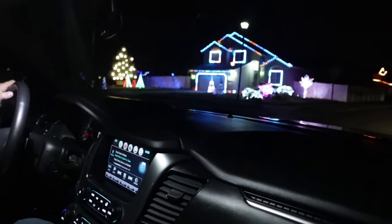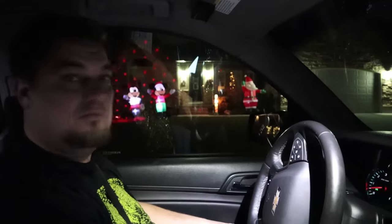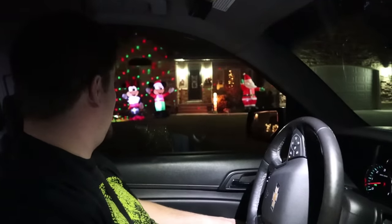All right, guys, we have our eyes peeled. We're looking everywhere. Snowman! Snowman! Guys, we just left our house, and seriously, we found a snowman. Snowman, check. Guys, guys, look! Snoopy! We may not have to leave our neighborhood, guys. We've already found two items in the last 2 seconds. Guys, what kind of luck is it when right across the street from Snoopy, you find Mickey and Minnie Mouse? Minnie, Mickey, and Santa.